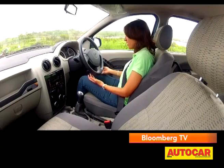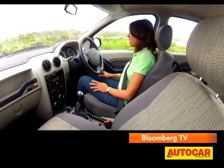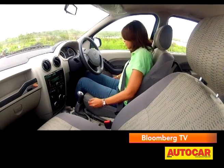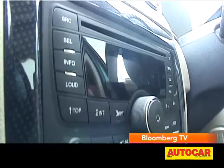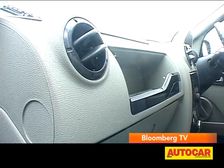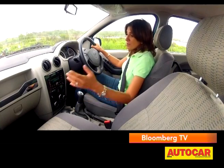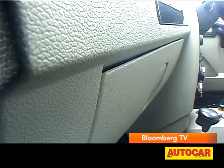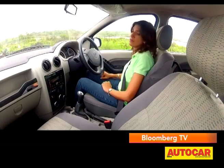Now, for example, the steering, there's no height adjust, so taller drivers are definitely going to have a problem. Look how close my legs are to the steering. And for shorter ones, there's no seat height adjust, so if they want to sit up high, they just can't do that. Also, the music system and AC controls are so low that you have to move your eyes away from the road a lot to adjust them, which is not great while you're driving. And of course, there's the plastic quality, which like before isn't too great. It's sort of hard and looks too shiny. There are panel gaps. So the interior of the Vibe really leaves a lot to be desired, and of course it just doesn't give you the feel-good factor that the other two do.